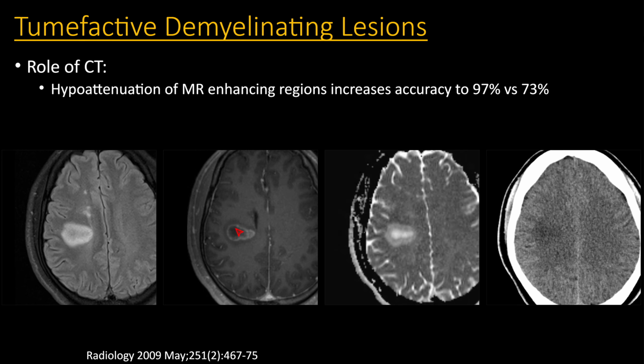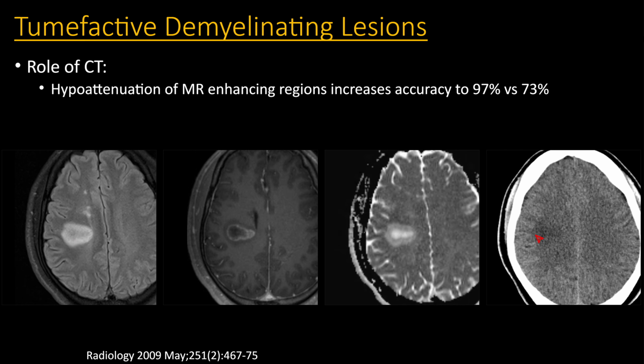Here's an example I had of a tumefactive demyelinating lesion. This particular lesion doesn't have your classic incomplete rim enhancement, but it does have all the other features. I would not lead with a tumor because, given its size, if this is a glioblastoma, it should have tons and tons of edema around it, but it has very little edema. And if this was an enhancing tumor like this, it has to be glioblastoma, basically. It's not a low-grade tumor; a low-grade tumor wouldn't enhance this much. So if this was a glioblastoma, you would have tons more edema, but you don't.